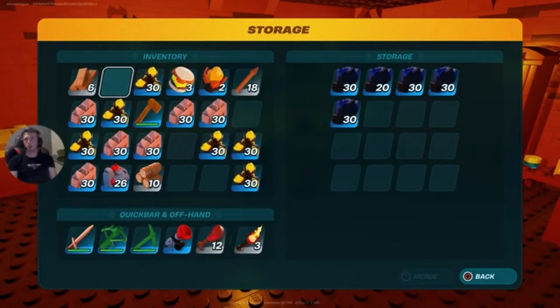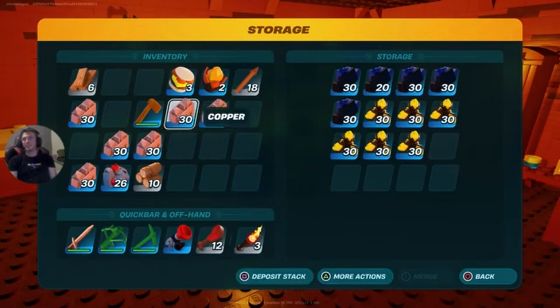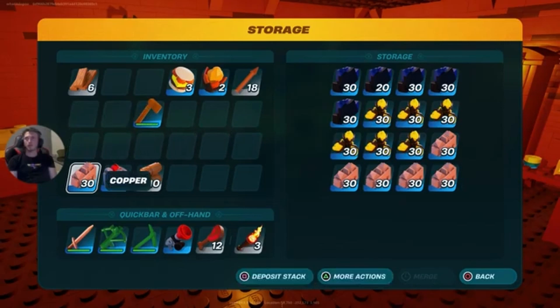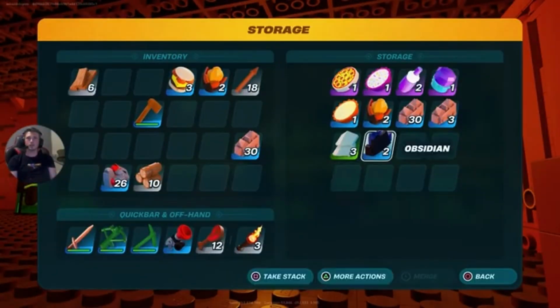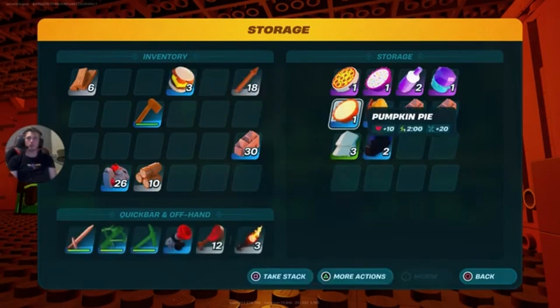Alright, so we got obsidian. 3, 6, 9, 12 plus 20, we're at 140. Nice. Bright core. 3, 6, 9, 12, 15, 18. 180. 3, 6, 9, 12, 150, 180. Nice. This is very nice. Blast core, let's put those in there.